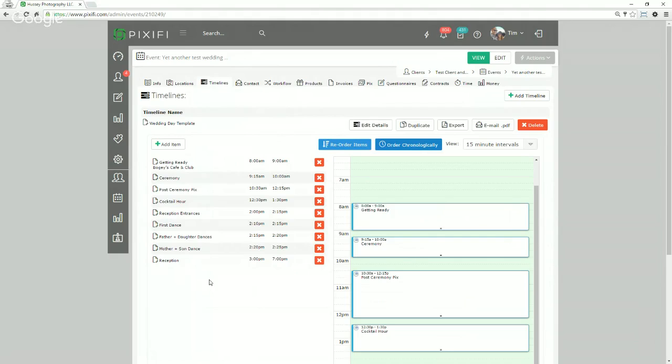So we have a question. Andrew's question is, in the booking pages, is there a way to have a question form for clients to fill out on the booking page? Right now, the booking page just asks basic information.